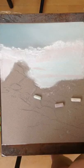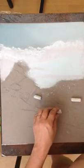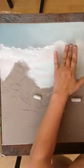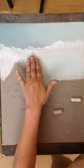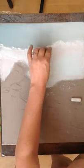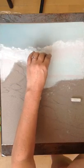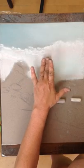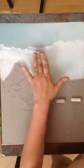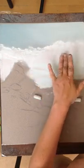And then for the edges here, if you wanted to make this a little bit more, there's a bit of a yellowish glow to it as well if you want to apply yellow. I don't think I'm going to worry too much about yellow on top of that. I quite like these purples and sort of off greens, sort of taupey tones, they're nice. But I'm just going to gather the edge of this cloud's definition. Does definitely have a shape just there, but it's so subtle you can barely see it. Again, just allow that colour to push back and just allow it to sit there. It's nothing too discreet.